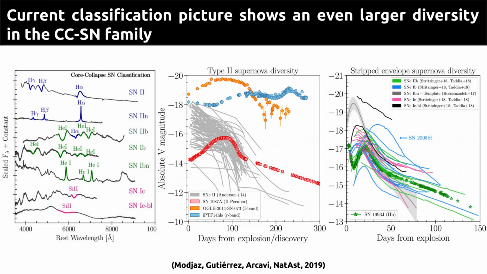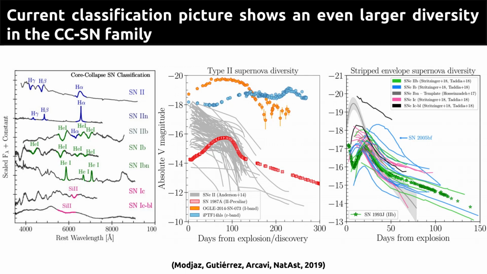If we go to the light curves, we also have some peculiarities. On the bottom, in the background, you see the normal or usual light curves of these type 2s, 87A here, and then extreme objects like these two. In blue is iPTF14hls that has multiple peaks, and in orange is ASASSN-15nx, a supernova that is very luminous, and the rise to the peak takes a lot of time. In the stripped envelope, we also have a large diversity in luminosities and rise time. Also, we have double peak light curves like this one, 1993J.